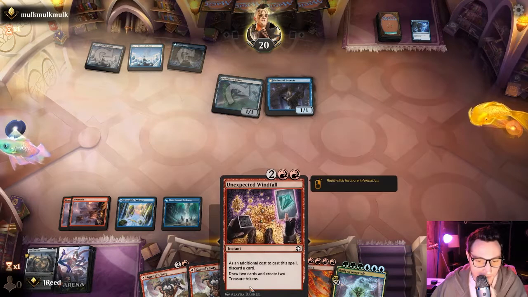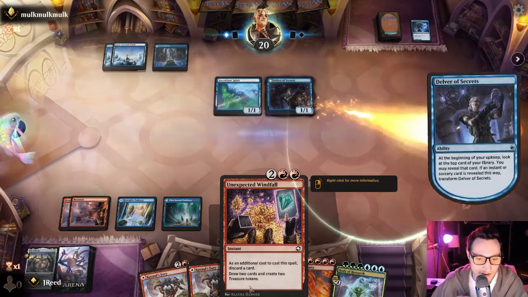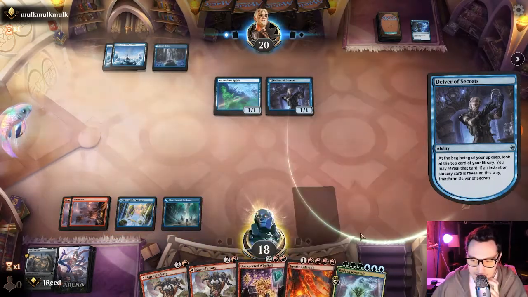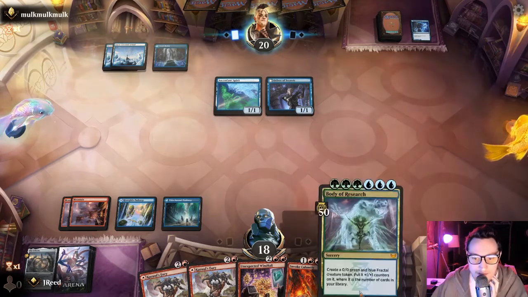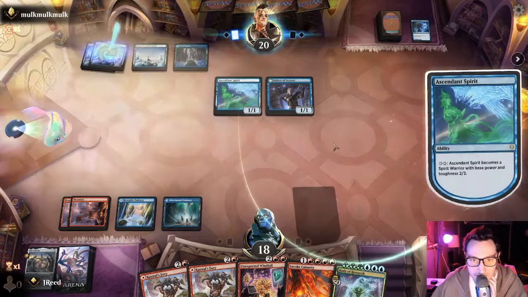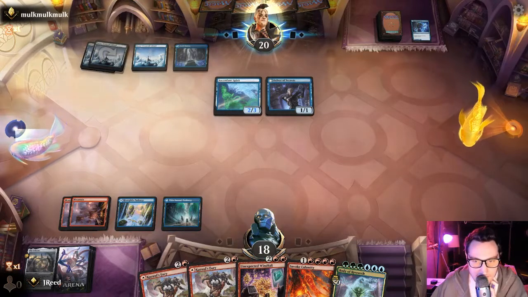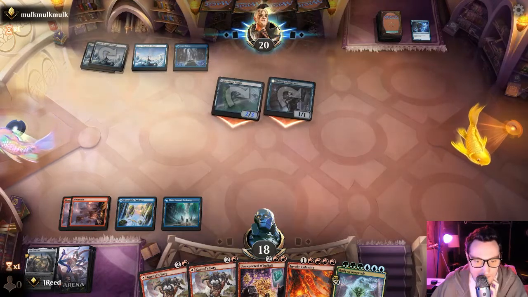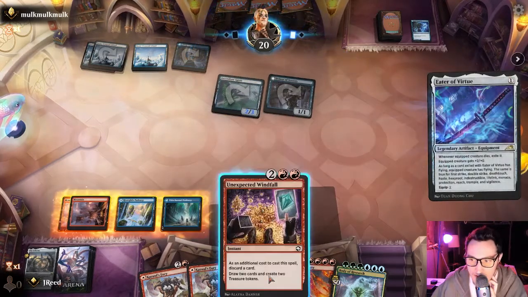Yeah, Unexpected Windfall being 4 mana, and you have to discard a card, but you get to draw 2 cards and create 2 treasures is definitely working out in our favor right now. Especially with, we just pitched this card. There's no need for this card in the deck. We're never going to be able to just hard cast it. Okay, so he transforms. So we need to try and roll with this Unexpected Windfall.